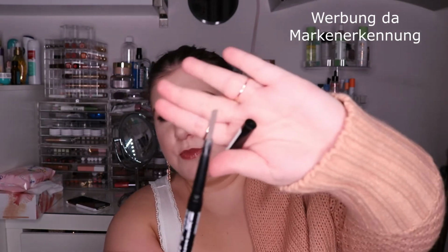In the 05 I have 15.34 grams left, and in the 15 I have 13.5 grams left, so it should be a quick one, I hope. Then I have the Love Brow-titude, which I'm working on forever. This is how much I have left. I have marked it on a paper. I will show you.